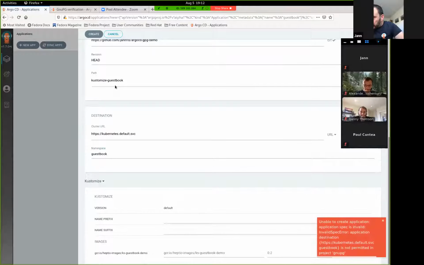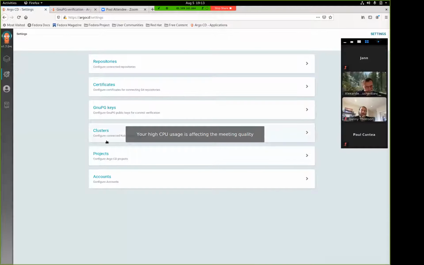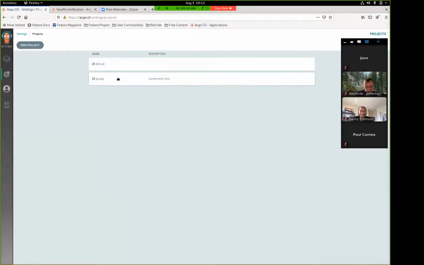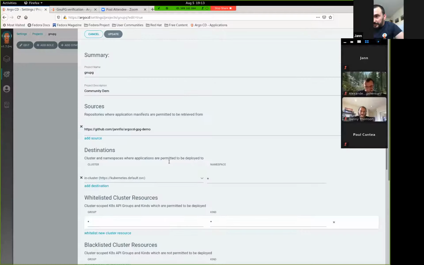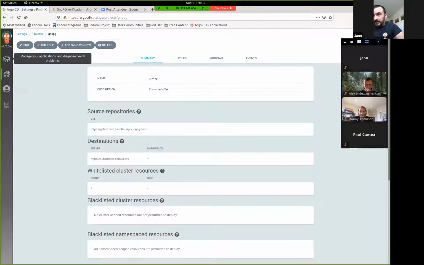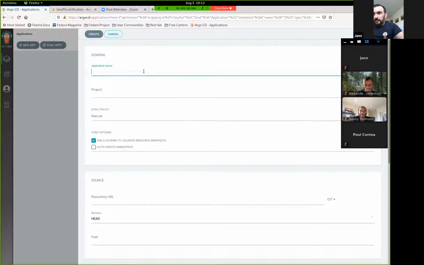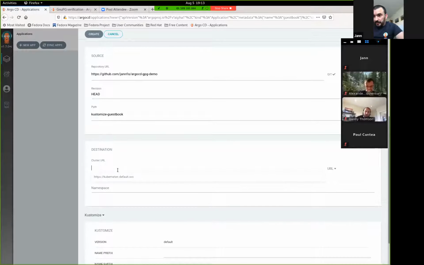Oops. Oh, yeah, and I think in the project namespace was plus instead of the star. Yeah. This can happen. Ah, it's a plus sign. So let's try again. So now this should work.